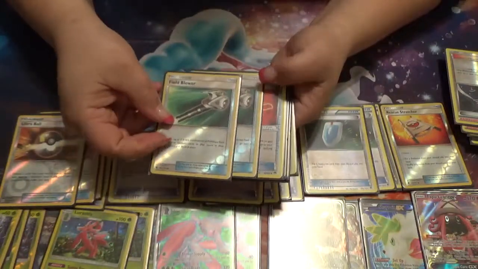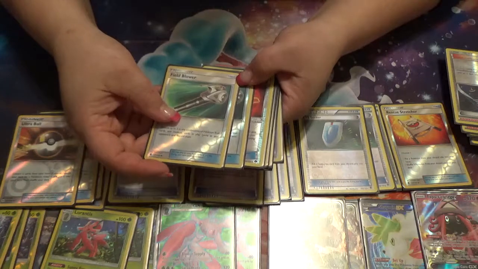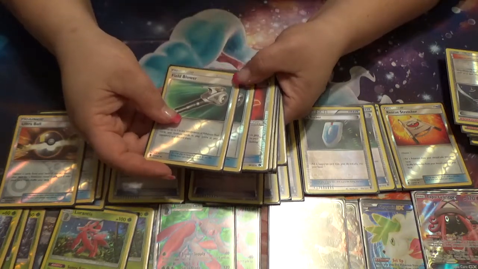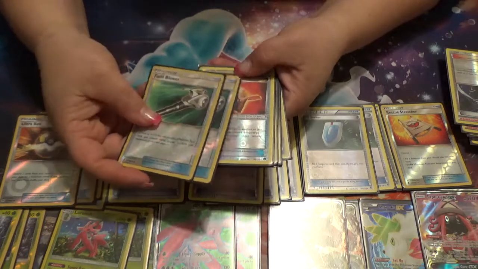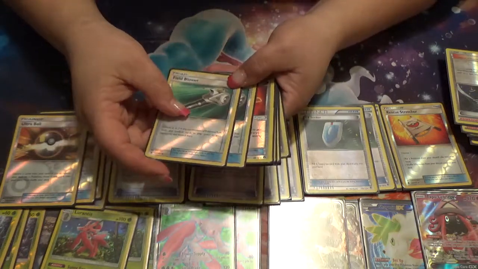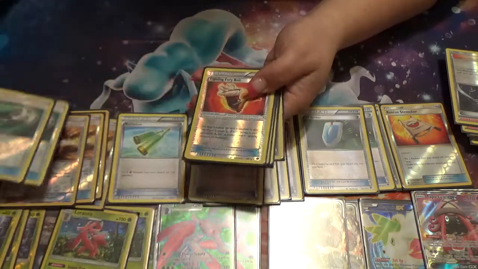And then we had the Field Blower, which allows me to discard the tool cards or stadium cards that really helped against Decidueye. Getting rid of the Forest of Giant Plants, and getting rid of those Choice Bands.